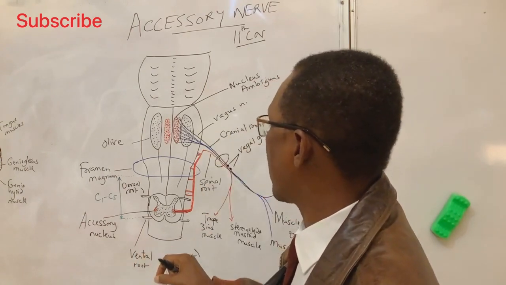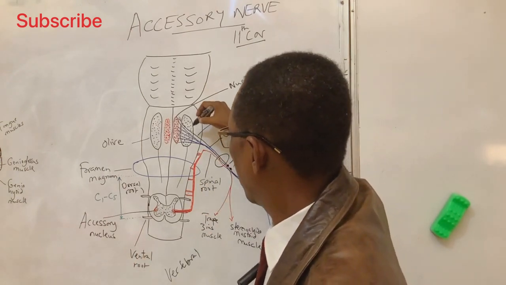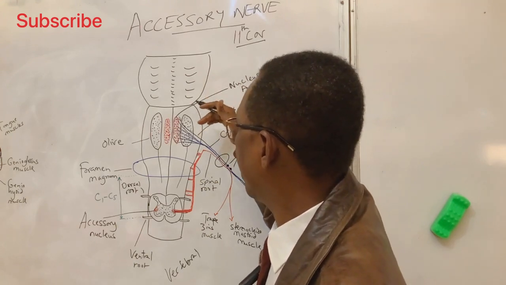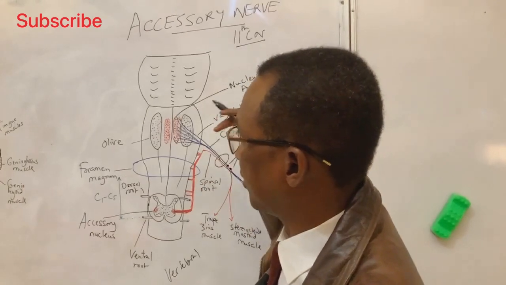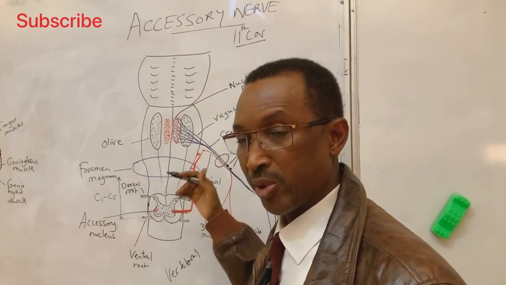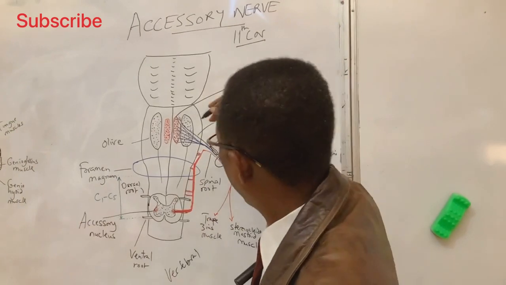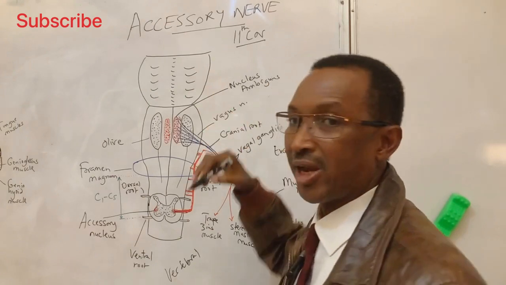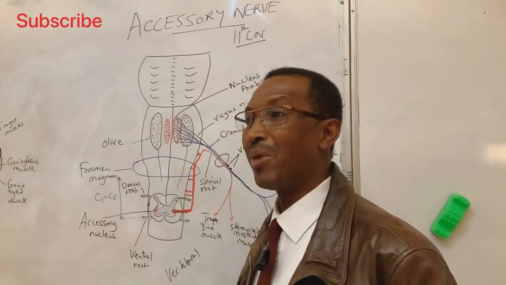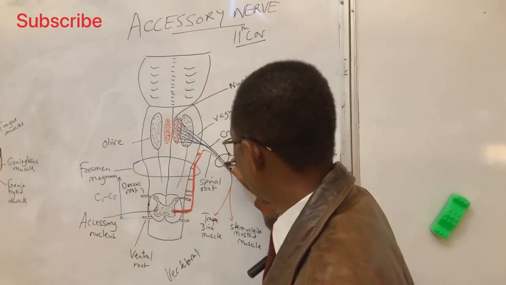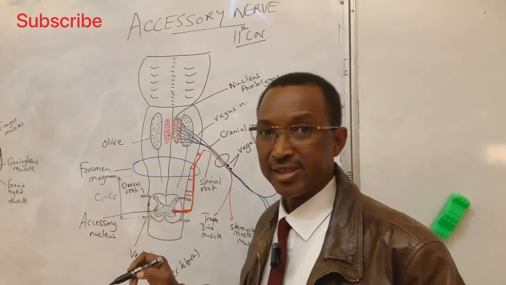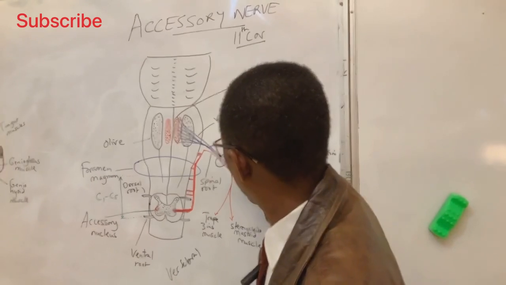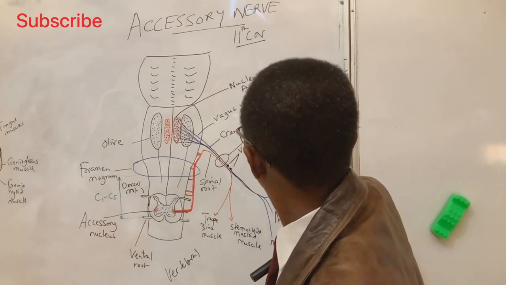Similarly, if you can remember, I discussed the nerves coming out from between the olive and the inferior cerebellar peduncle. That is the glossopharyngeal nerve and the vagus nerve. So the vagus nerve also, as it comes out from that junction, it joins this spinal accessory nerve. So that means there is a merger between the spinal accessory nerve and the vagus nerve. The two together, they now enter into this jugular foramen. So this is what? This is jugular foramen.